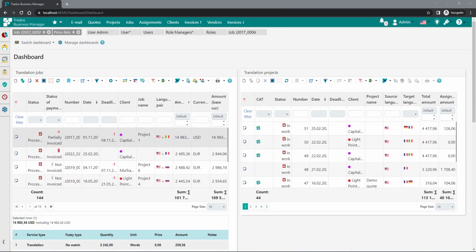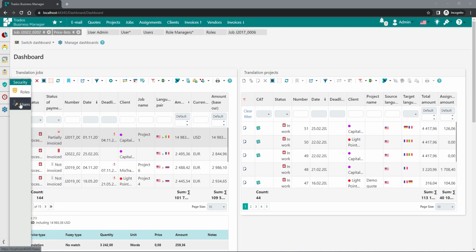Hello, this is the next part of the vendor management tutorial series, and here we will be talking about the vendor portal. I will show how to create users for the vendor portal, which operations are supported there, and how to use it. So let's begin. To start using the vendor portal, there are not so many actions which should be done. The only thing you have to do is to create users for your vendors.